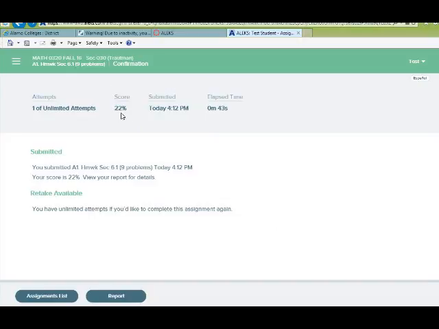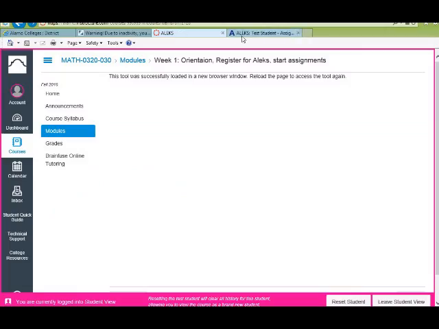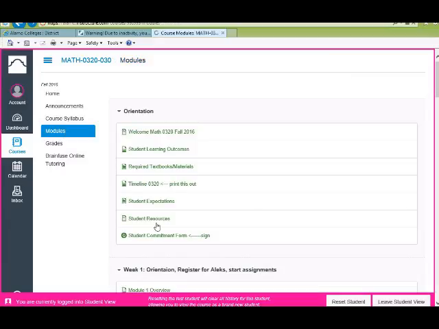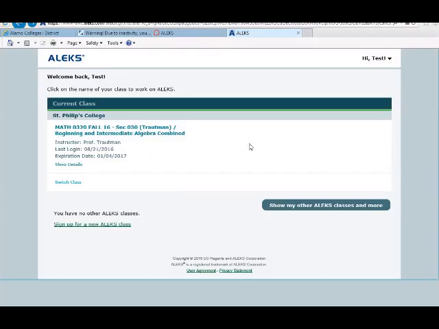The good thing about the homework is you can always go back into it and improve your grade, okay? So I'm going to get out of it. I'm out of Aleks, so I'm going to get back in. Modules. And the great thing about Aleks is when you get back in, you don't have to go through that yes and no thing already. It brings you to your class. Just click on your class, Math 320, Section 030, if that's your class.